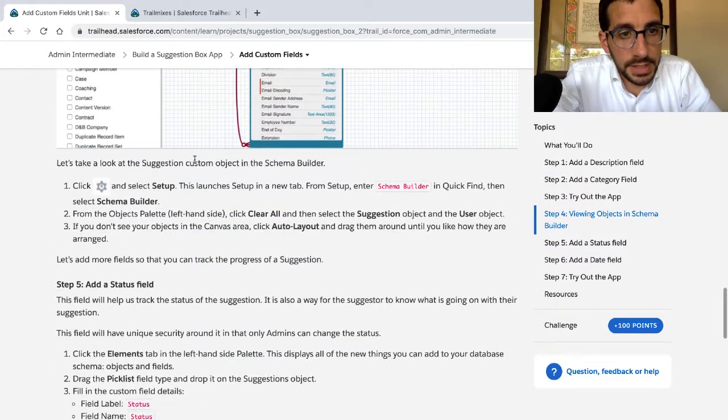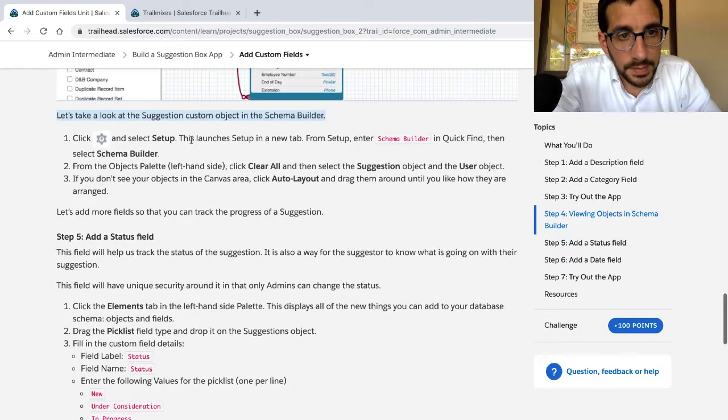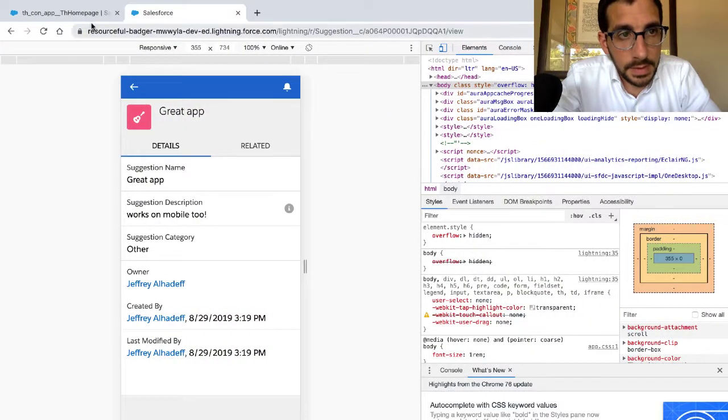Let's take a look at the suggestion custom object in the Schema Builder. Click the gear icon and type Launch Schema Builder in the quick find. So let's go do that.